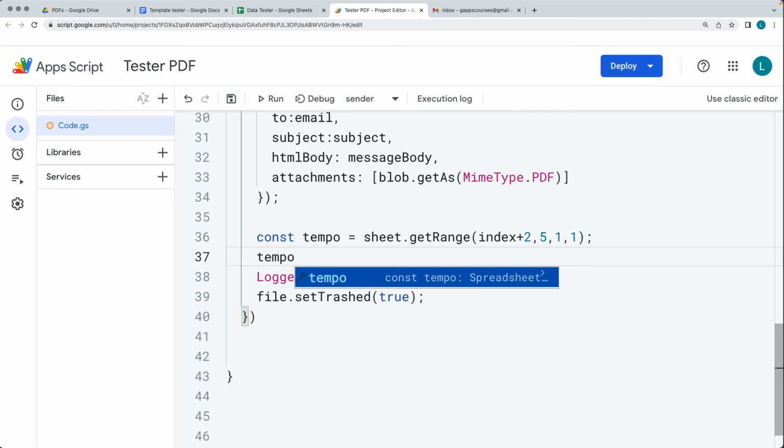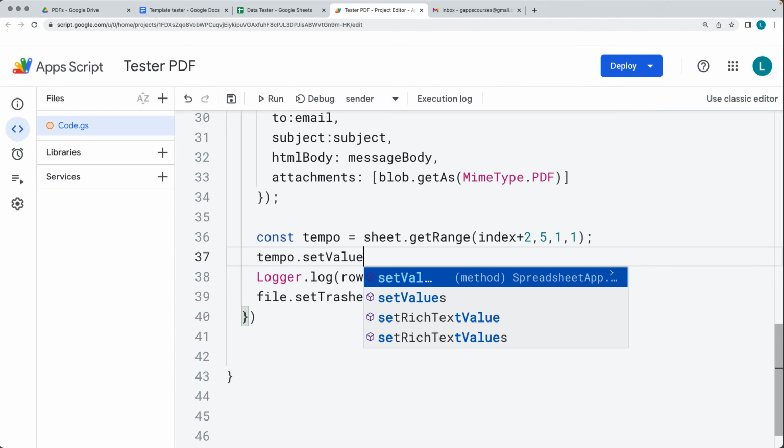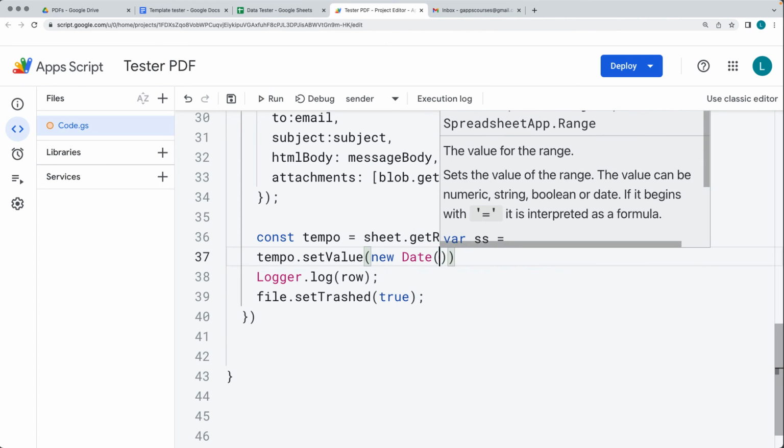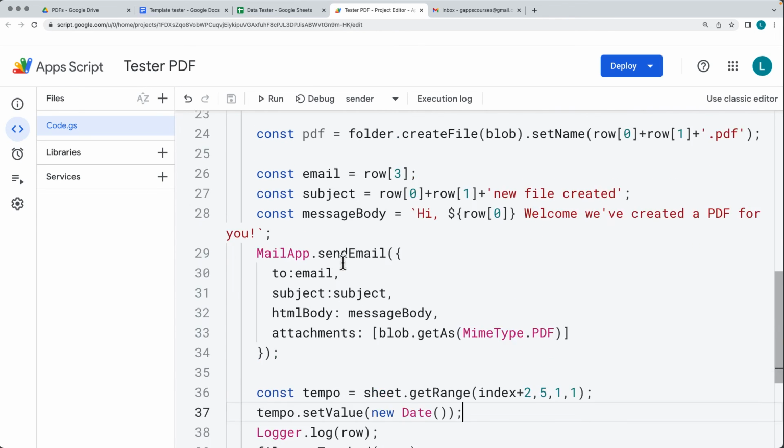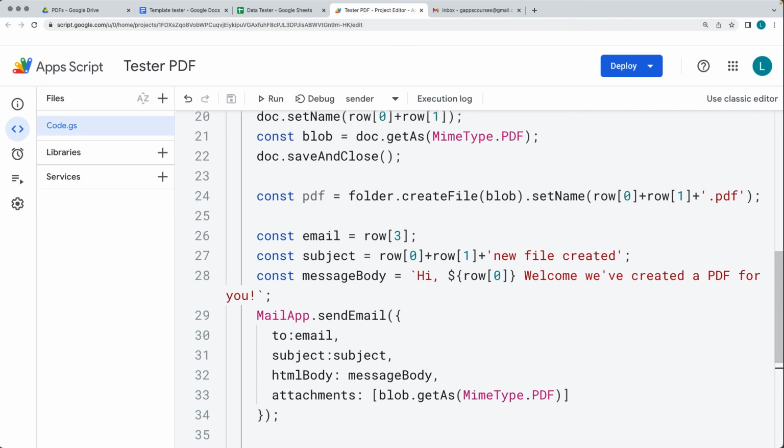And then we can set the tempo object and set a value once we have the range, and we'll just put whatever the current date is. So that will populate that information. And then we just need to add in a condition that's going to check to see if the value in the row with a value of 4 has a value or not.